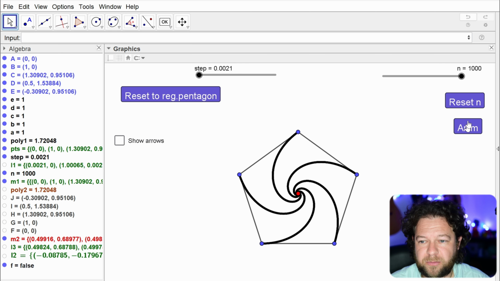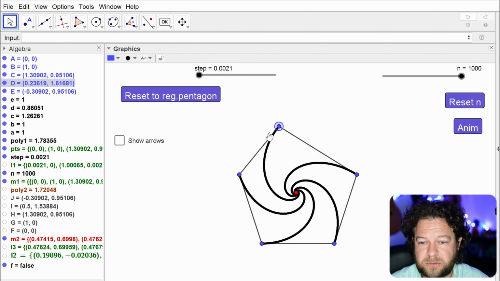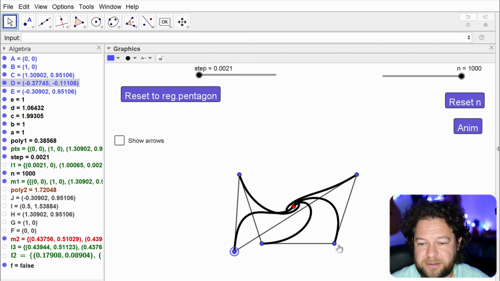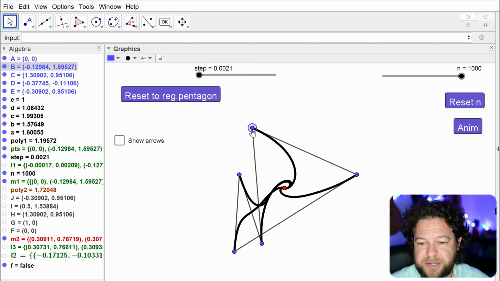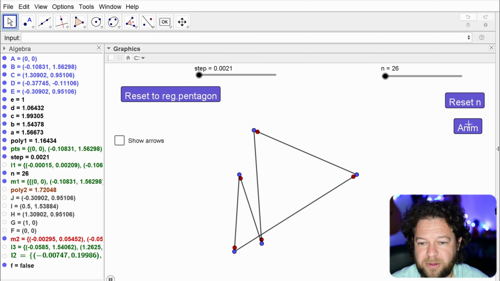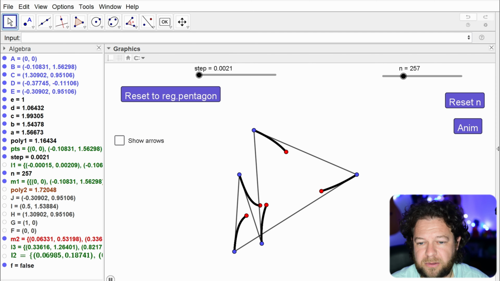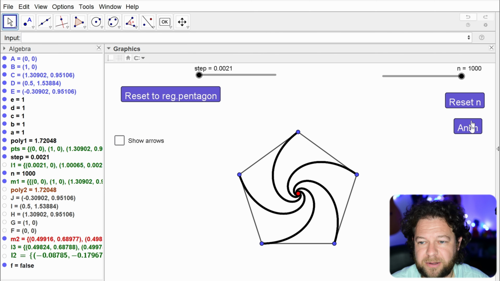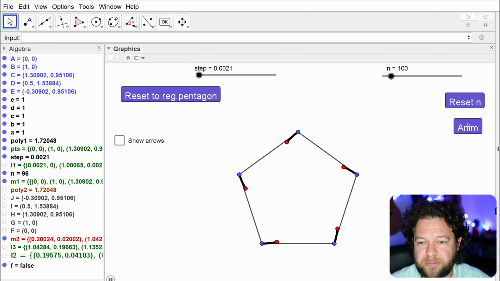And when the thing runs out, I could drag one. And because of the way I've built this, we can see the curves of pursuit changing as we go, and then I could reset it and animate those. In practice, I find the most pleasing results are when you've got a regular pentagon going on. So let's just do that one more time. In fact, let's get the arrows back. Stop. Show the arrows. Go.